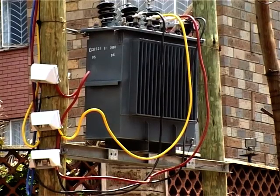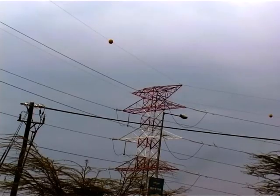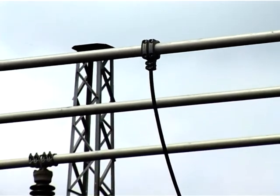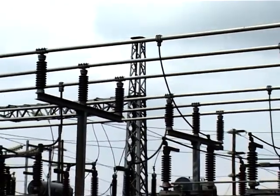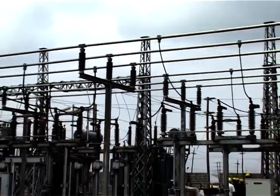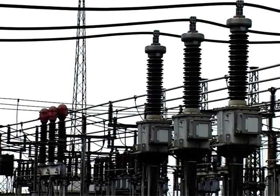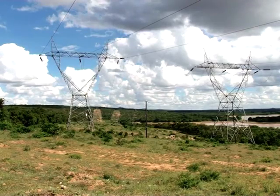In order for the electricity to be transmitted safely and efficiently, it must be at high voltage or pressure and a low current. This is because if the current is too high, the cable would heat up too much and even melt. On the other hand, if the voltage is too low, hardly any energy would be transmitted from one point to another. The high voltages, usually 132,000 volts or 220,000 volts, are therefore necessary to push electricity through the wires.